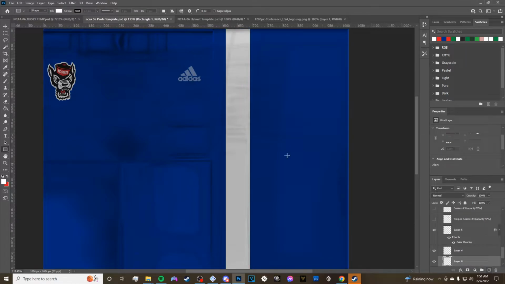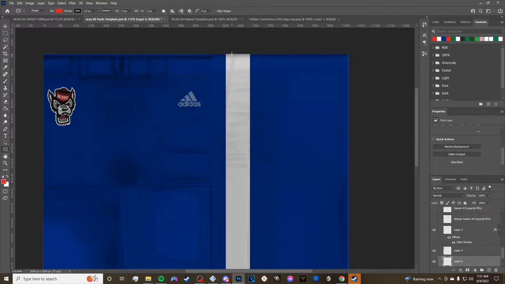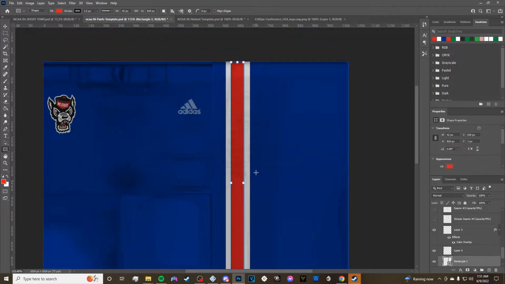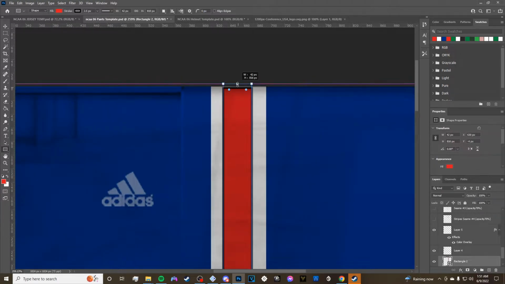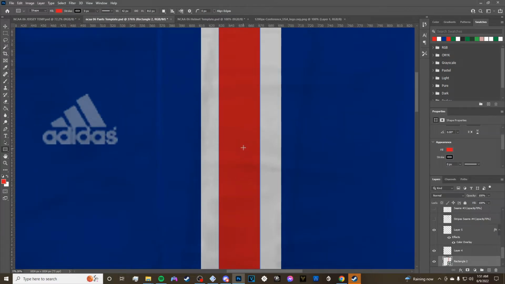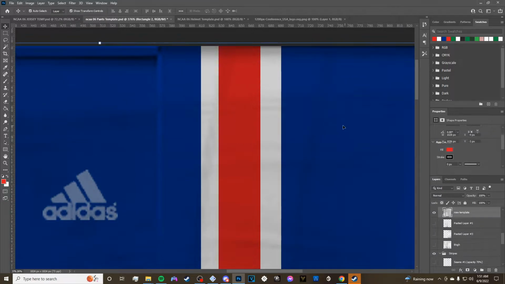We're going to make another layer, and then we're going to switch that to red, even though this hasn't been following anything I've been doing. So let's just make this here. And once again, this doesn't have to be perfect. This second stripe does not have to be perfect. You can always adjust it. Here you go. Make sure that the stroke is at 0, or you'll have a nasty black mid stripe in the middle. Not want that. Press enter. That disappears. This can move slightly to the right here, which you can just do with your tool here.